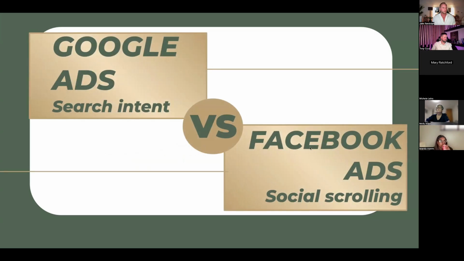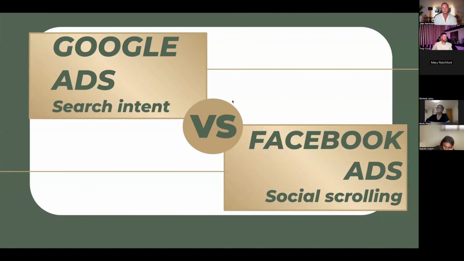So I saw Lisa mentioned Facebook ads. Let's talk about the difference between Google ads and Facebook ads slash Instagram ads. Well, Google ads are where people are searching. They're searching for beauty services or whatever service you do. That's where you're getting in front of the highest intent customers. Whereas on Facebook, people are scrolling. Yes, you can catch people at the right time and convince them, but a lot of times they're just mindlessly scrolling, and they don't have their credit card out looking to book your service.